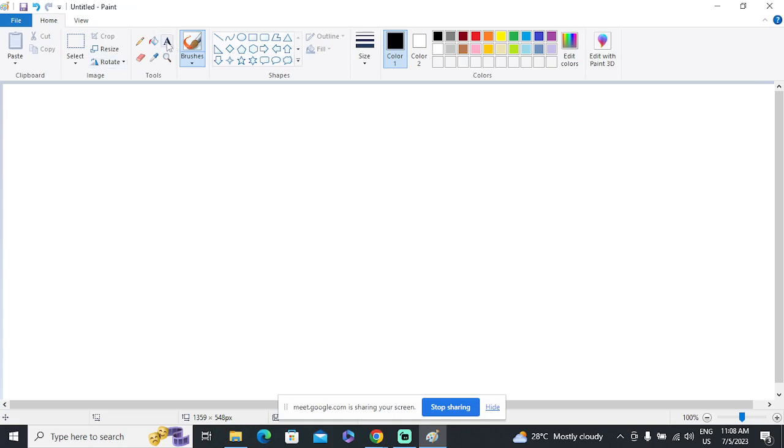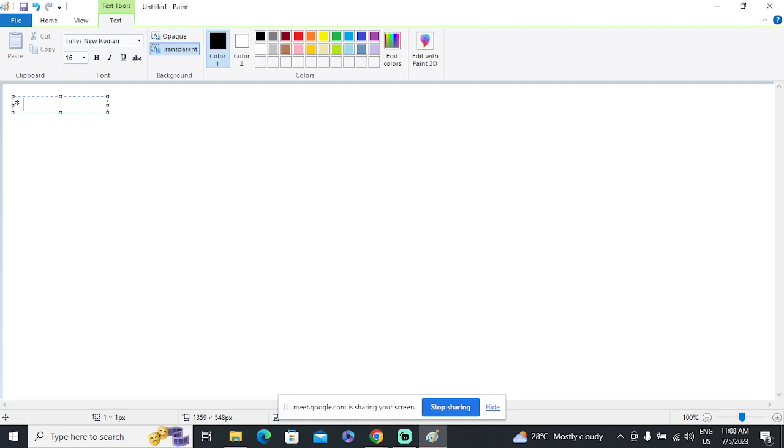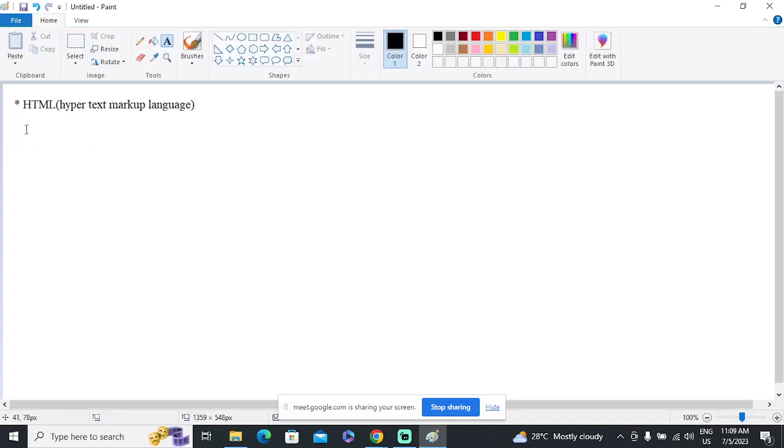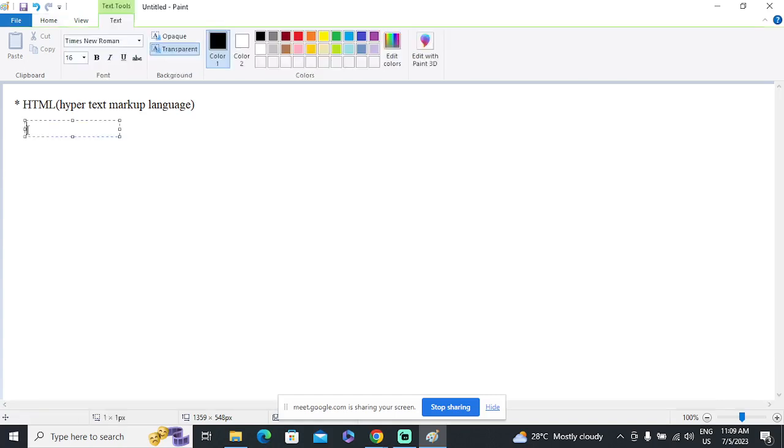Once again, HTML is a hypertext markup language, and using HTML we can create web pages, guys.